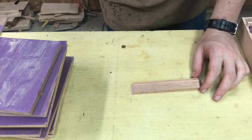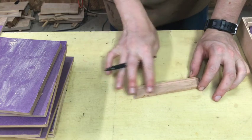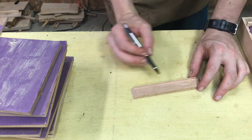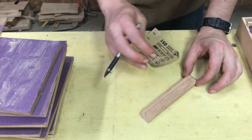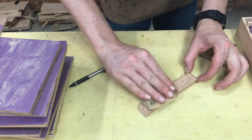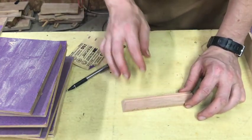Okay, so just to touch on the sanding real quick, I have some planer marks running here, here, and here that I need to remove. Those are going to take the most sanding, but I don't really have anything too bad over here. So I'm going to start out with 150 grit by hand and just feather in and feather out to remove those. And I'll do that until those grooves are removed.